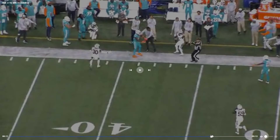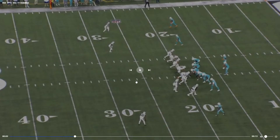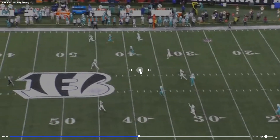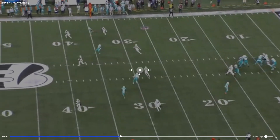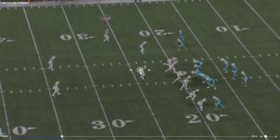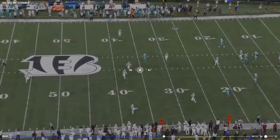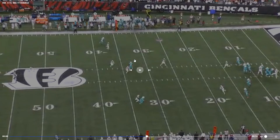That is horrid. Not in love with the play design either. We had a running back in the flat and also had Hill — had to make a good throw to do it but it's definitely doable. Luckily it was out of bounds but that was definitely interceptable. That's a bad throw too — a possible interception. He just has to lead that more to the sideline.